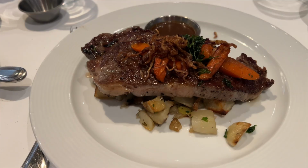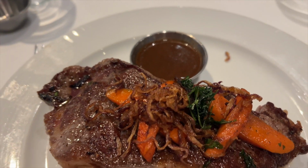So up next, we're going to talk about the food, comparing that to Islander versus Paradise. So I will say the food at Islander is slightly elevated over Paradise, but I still would not say this is the best culinary experience you're ever going to have, right? I found that the food on the Paradise was just a little like, you get what you get and you don't complain. Whereas on Islander, it was, I think, a little bit better presented, and there was definitely options.